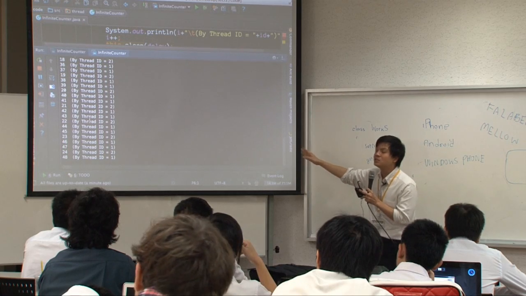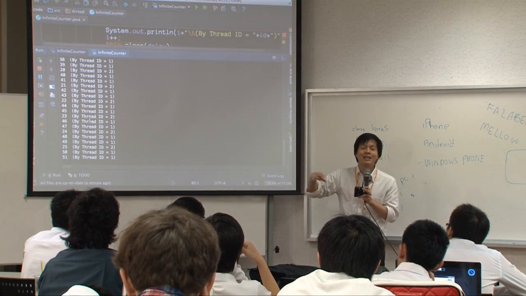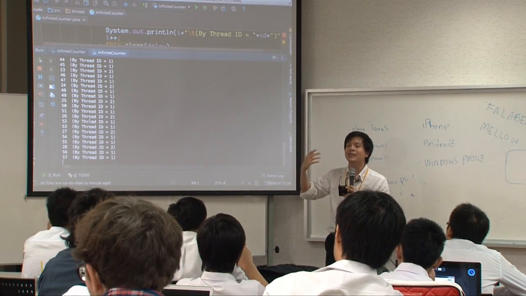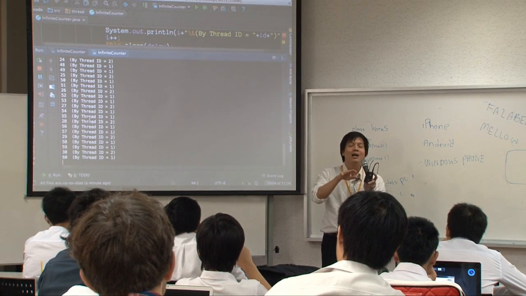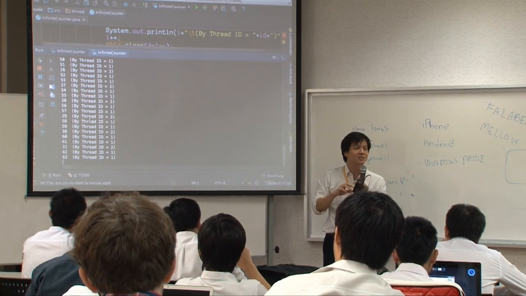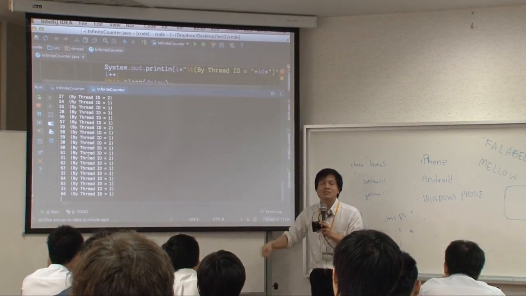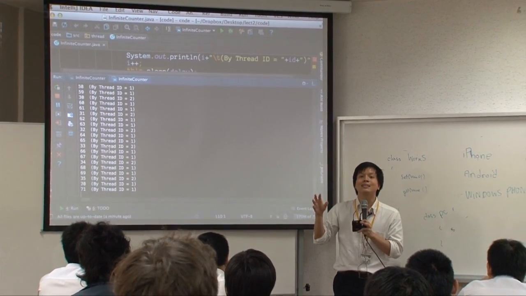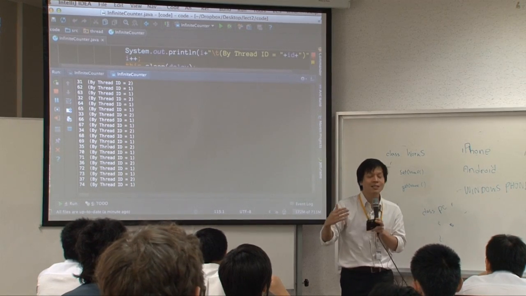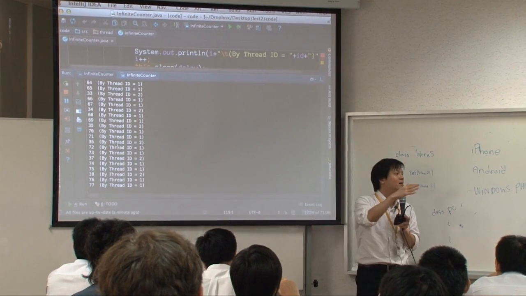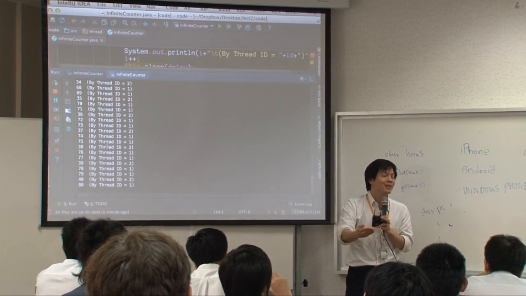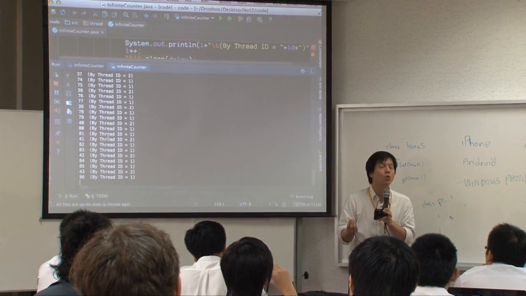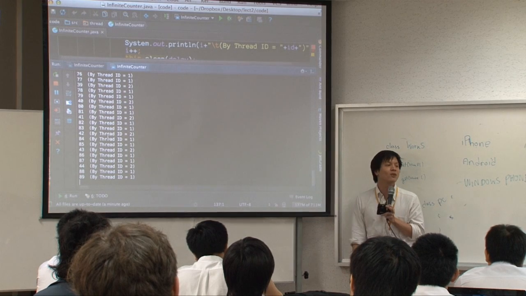But let me mention to you that having multiple threads running at the same time, we can only roughly expect how often each thread will execute, right? The fact that we say thread 1 sleeps for 1 second and thread 2 sleeps for 2 seconds does not guarantee that at any point in time the number produced by one is just going to be twice bigger than the other one. It's not guaranteed. It's just roughly like that. We cannot control that in fine detail, right? This is the idea of thread.